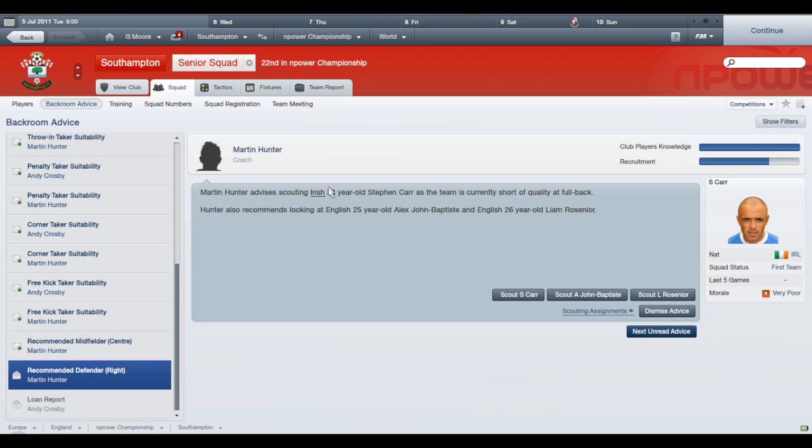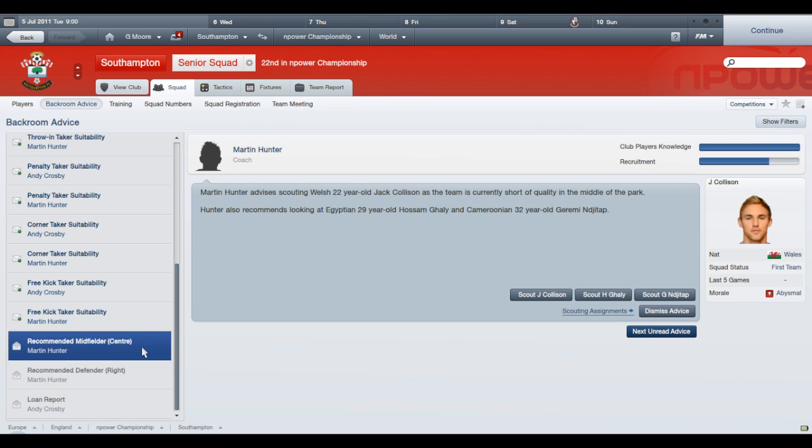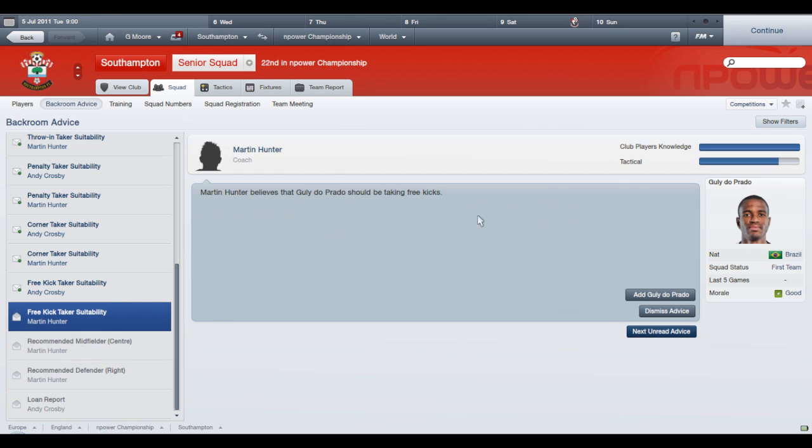Okay, recommended. I'm having a lot of players recommended to me. I'm not going to go into transfers too much as of yet. I just want to get a basic foundation. Jack Collison. Sam Gali, Jesus, do you remember him? Anyway, it doesn't matter. Suitable. Actually, Del Prado, that name, I've seen him score a few goals.